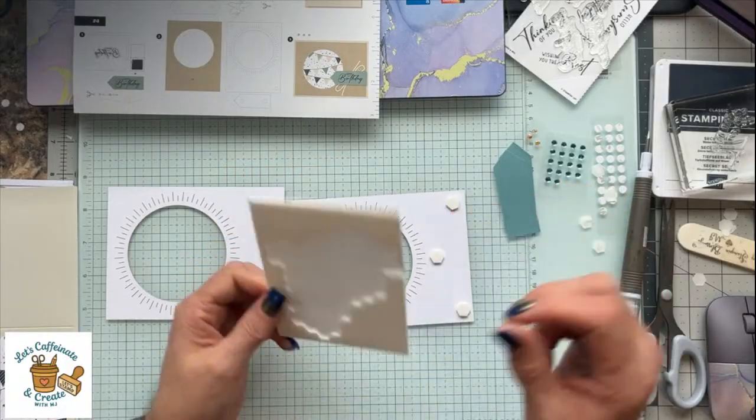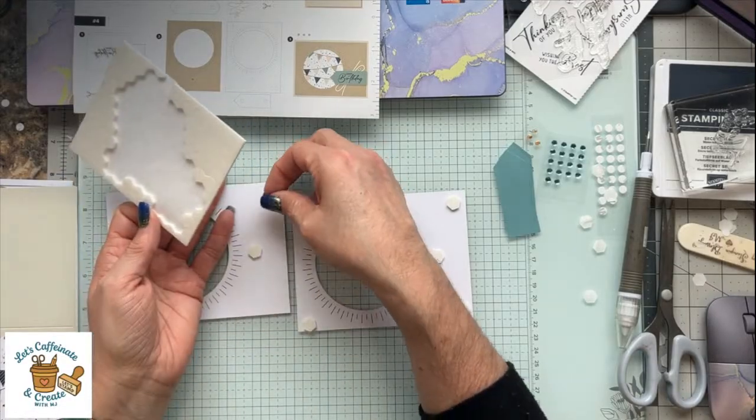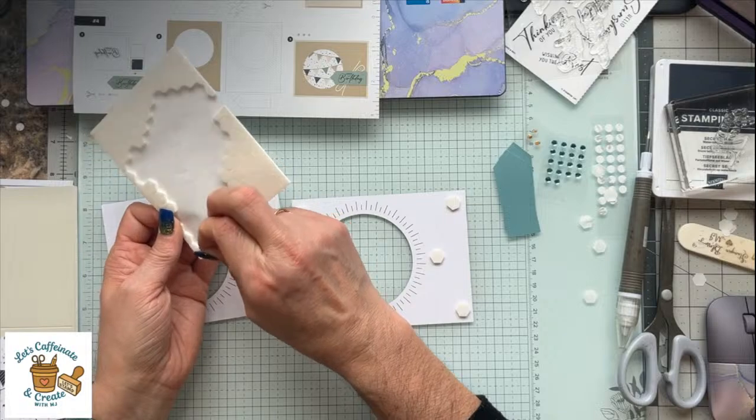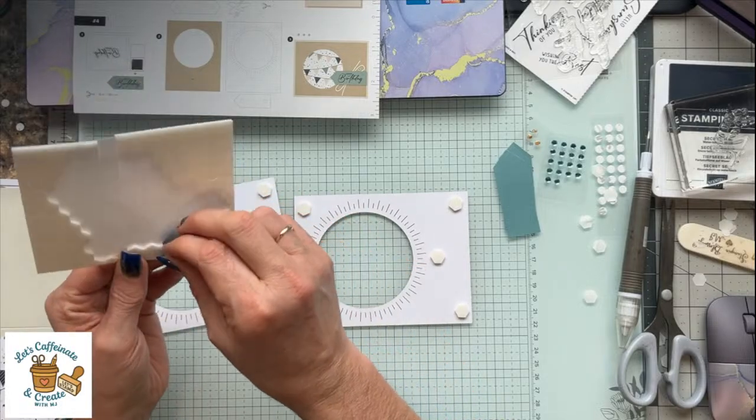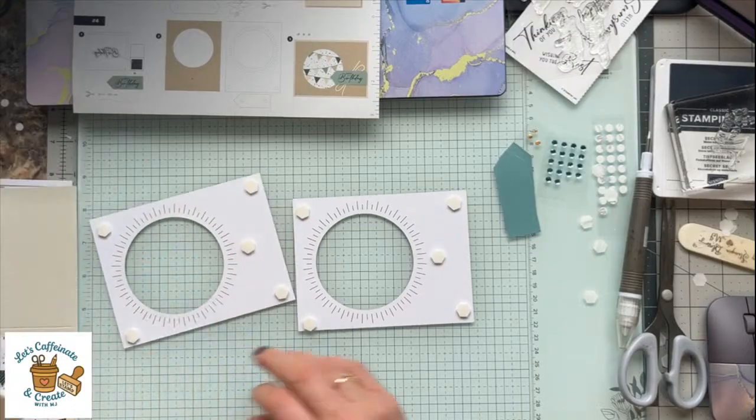And one right there. There. In each corner. The colors are really stunning. I think I said that. I love the colors in this.